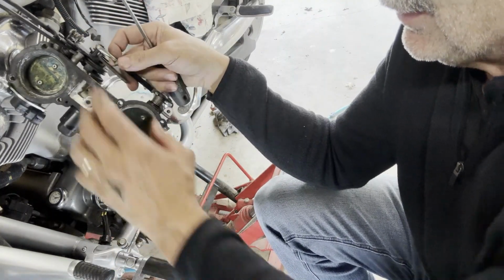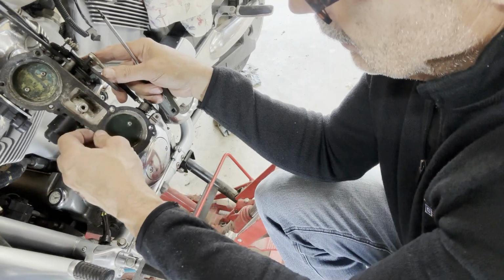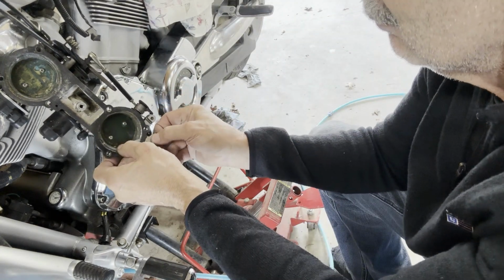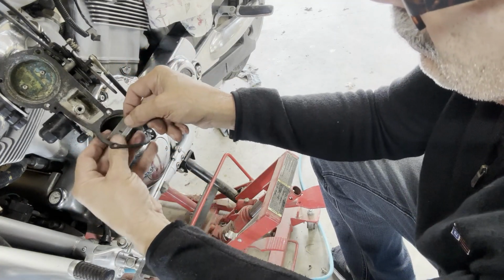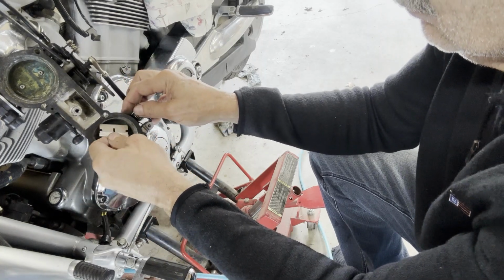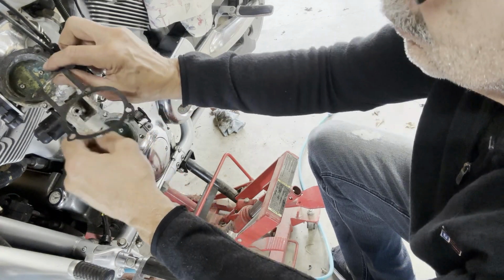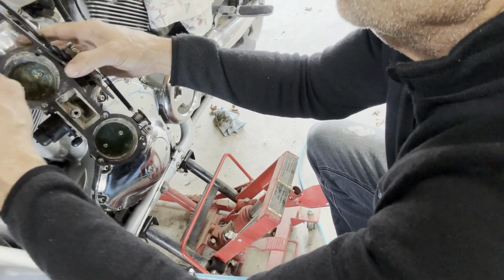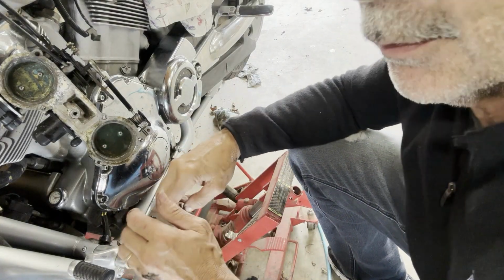I can't get the cables off because these are seized solid. There's no free play to pull the cables off. I can save this gasket. Let me get a blade and save that gasket. Got a little break and it's still usable. Let's see if I can get a new one if the new throttle body doesn't come with one.